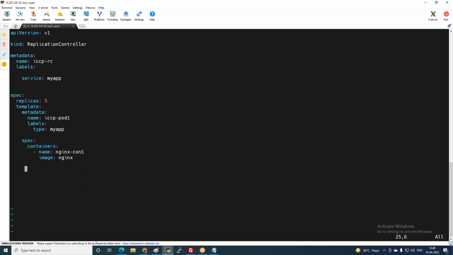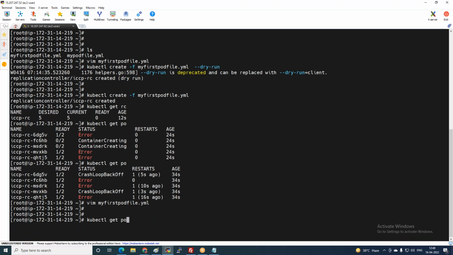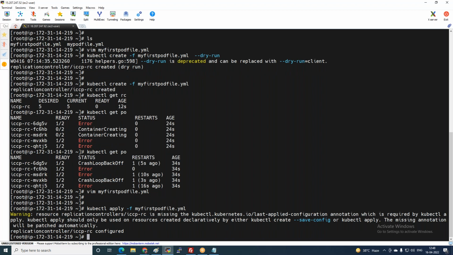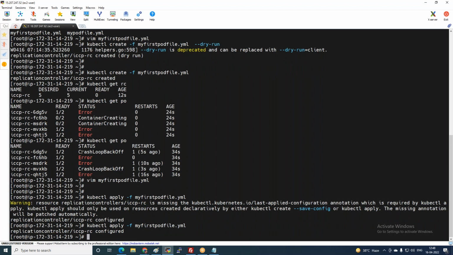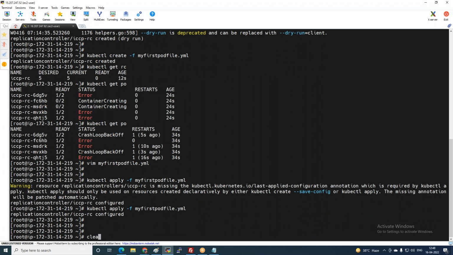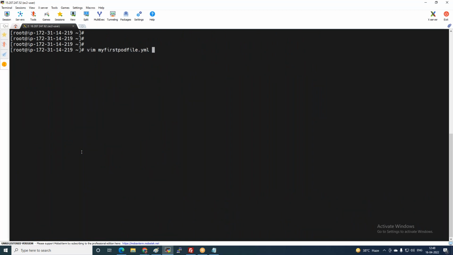Now escape colon wq. Now which command says apply? So get, create or apply command. Apply, right. Now I'm just applying it, and now I'm typing kubectl get RC.